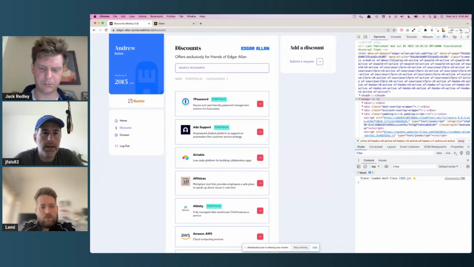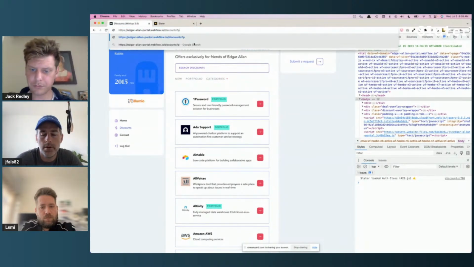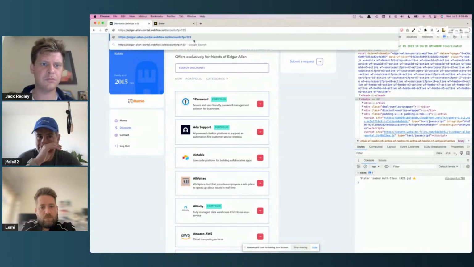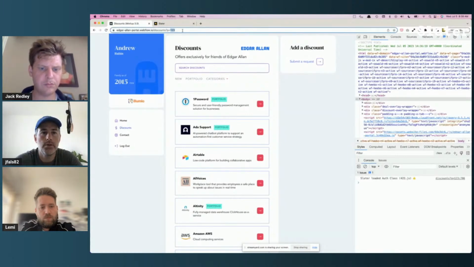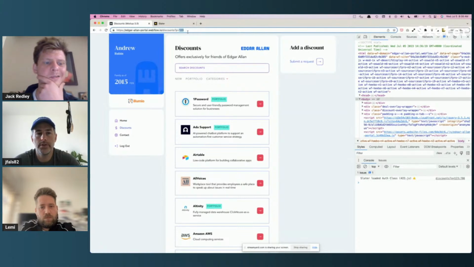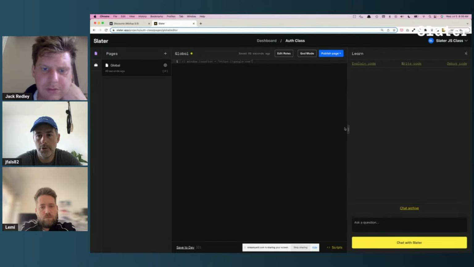What we're going to do is add a parameter, and we're going to have that parameter be a password. So let's just use p for password equals, and we'll just use 1, 2, 3. So now when we come here, we'll be able to get this 1, 2, 3. And if this parameter is the correct parameter, we'll let the user in. If not, we'll bounce them to Google. Okay, so let's ask Slater AI how we can get a parameter.